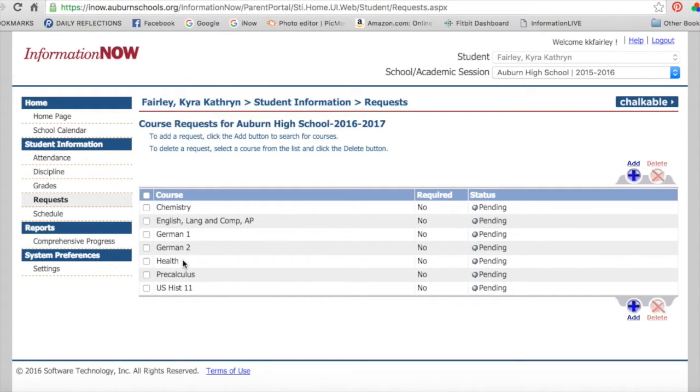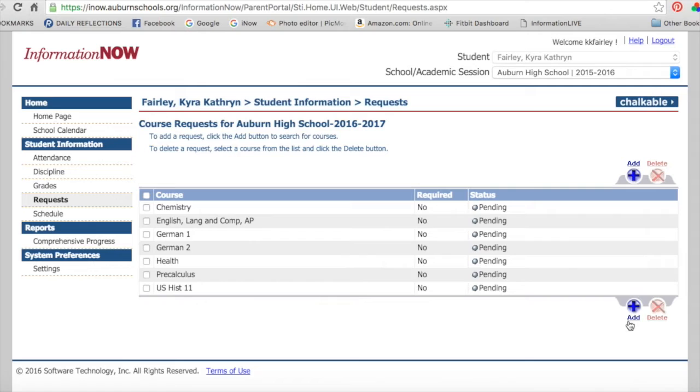I'm going to sign up for 8 full credits. If you sign up for a half credit course, such as health, you have to sign up for another half credit class. Now, all of the classes that are half credits are noted on the sheet. So if you flip over your registration form on the back and you look at the top left corner, you'll see that there's a cluster of classes there, and it says half credit electives. So I know that I've chosen health. I need another half credit to go with that.